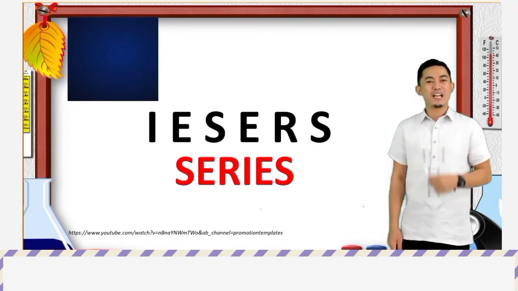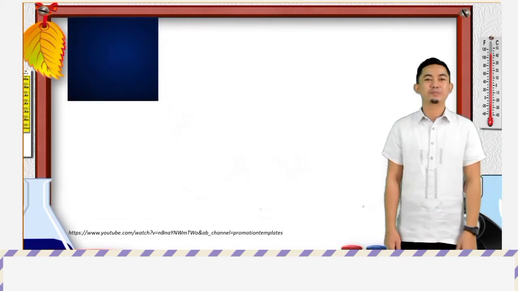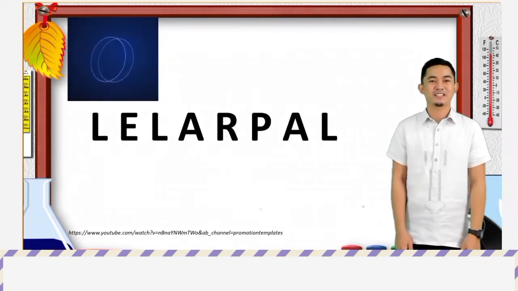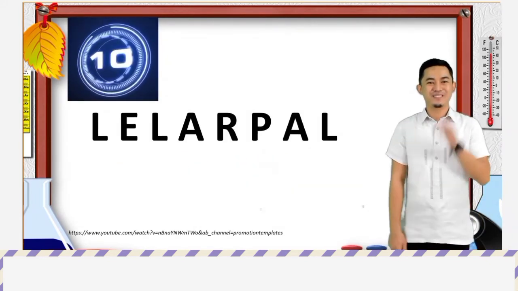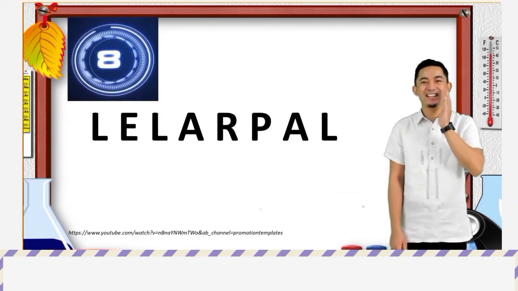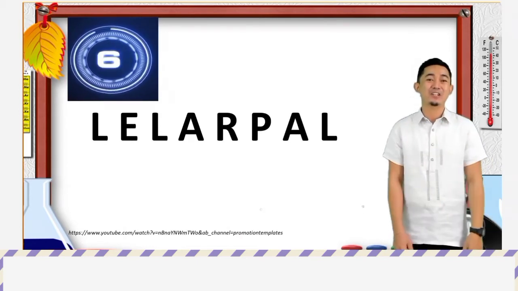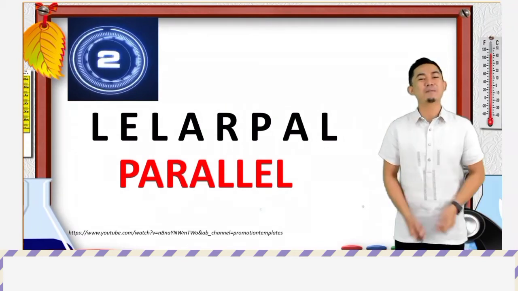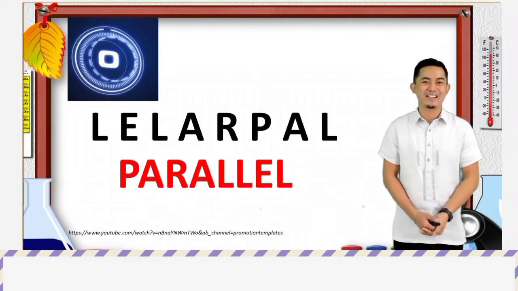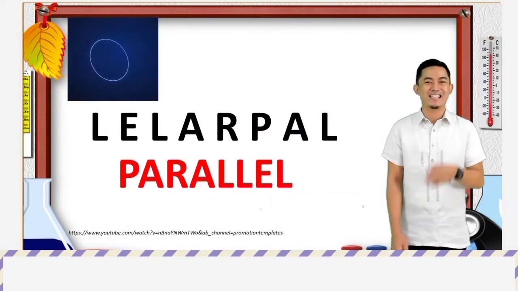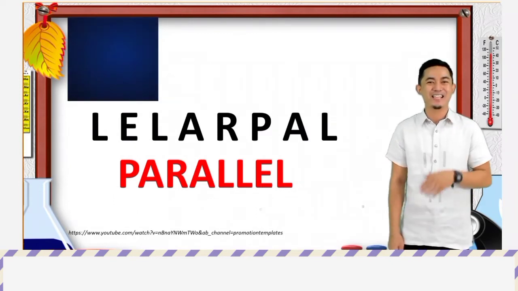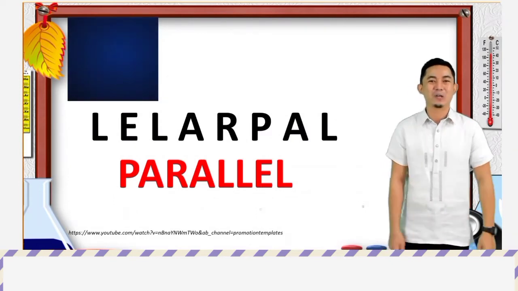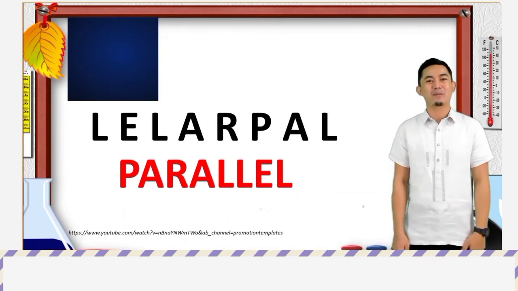And for the last word that you need to guess is this. Oh, sorry for that. I clicked the answer. It should be parallel. So the other type of circuit is parallel. I know you are quite excited in answering that. Unfortunately, I clicked it. So let us proceed now to our discussion.